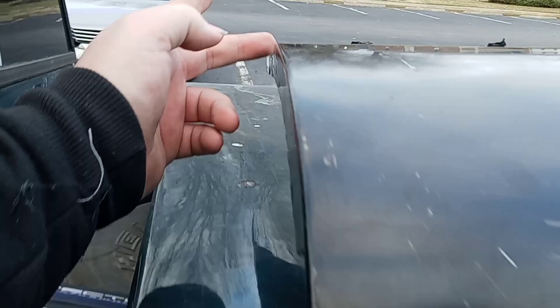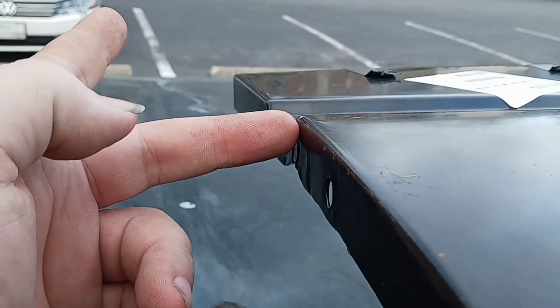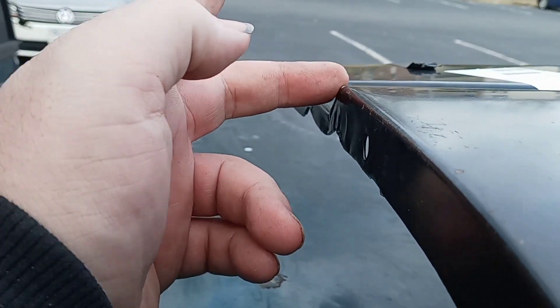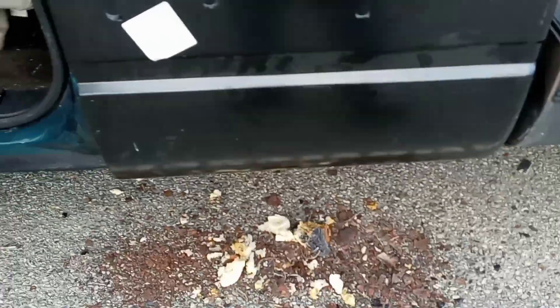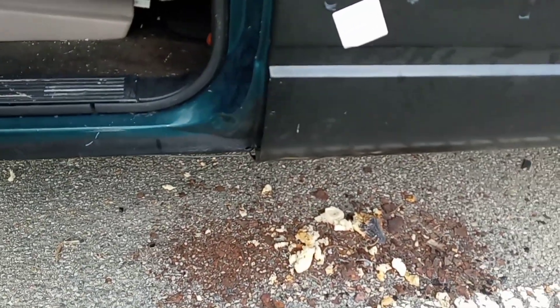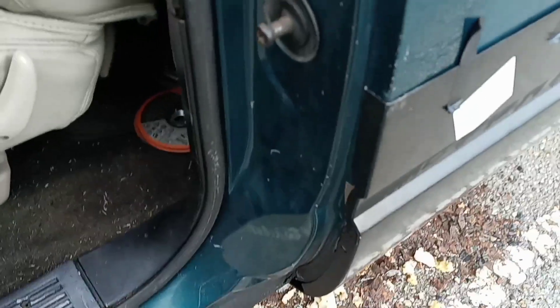Already pretty much pinned it out — it's this whole piece right here, from the top of this molding, cut all the way across and use this whole piece. This is sort of how it's gonna look minus the whole section up here. It's definitely gonna look good. This will be the first time I've ever done something like this — I've done bondo jobs before but nothing this major.